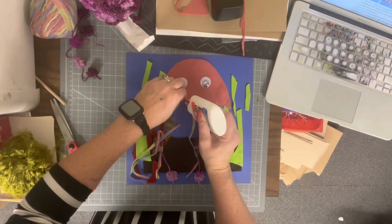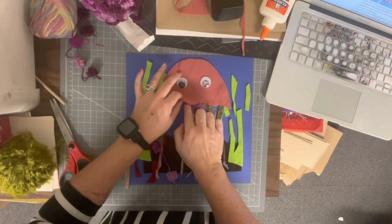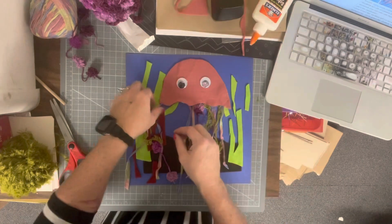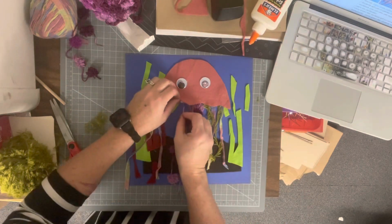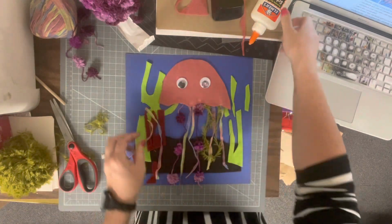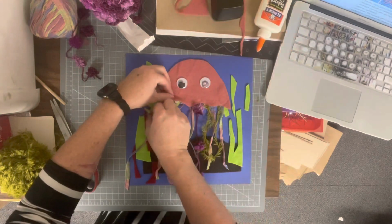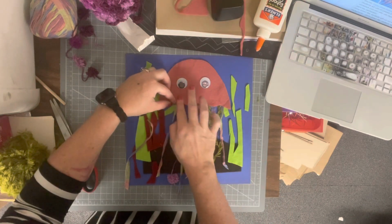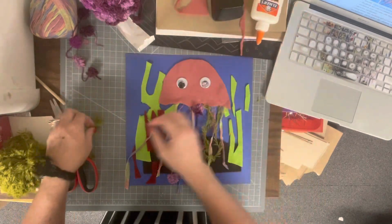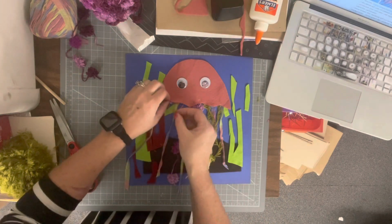And we're just filling the bottom of our jellyfish with tentacles. Perfect. You need a nice size drop of glue, and then you just put it in the glue and fold it down. I've got about 3 more pieces. Put a little dot, stick on the ribbon, and fold it down. Put a little dot, stick on the ribbon, and then we'll fold it down.